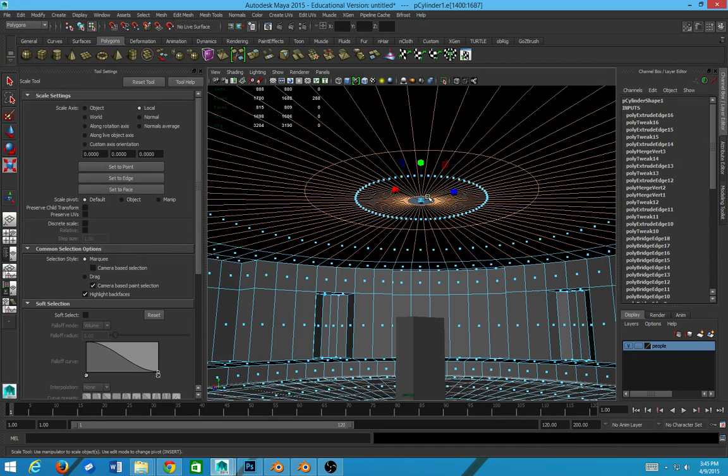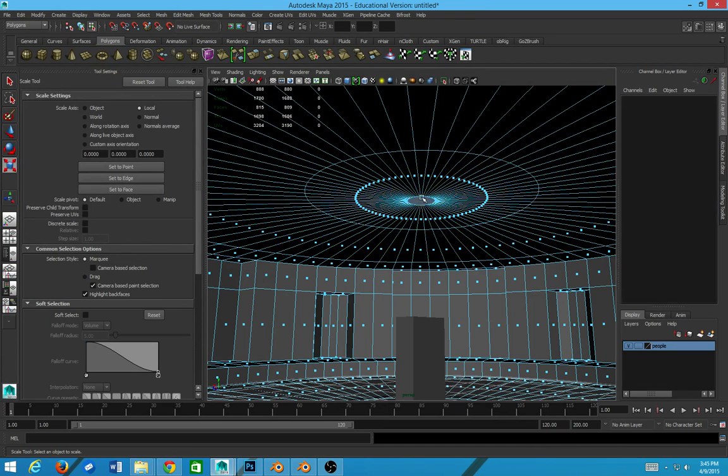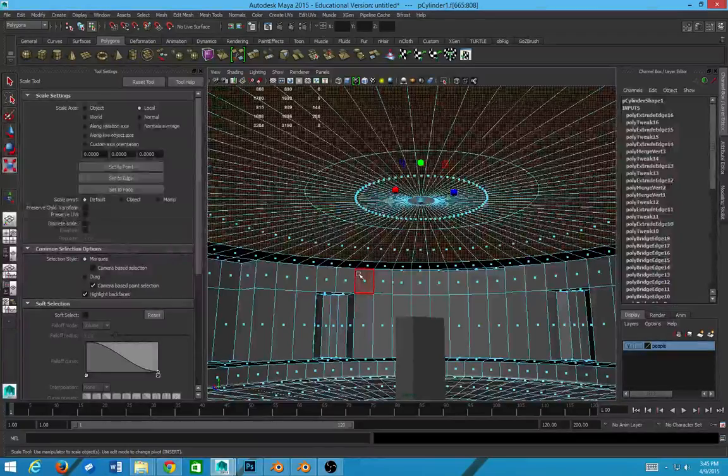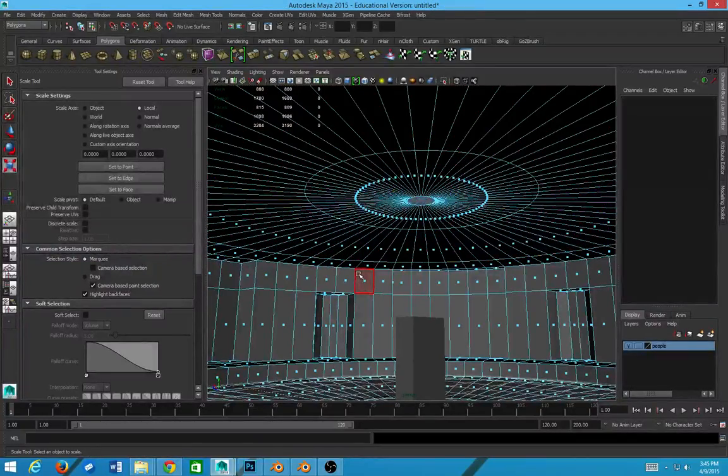If I'm in face mode, or any mode actually, but I want to be in face mode. Let's say I have a ring of faces selected. I can use shift and period, which basically means the caret arrow, whatever the word is, to increase my selection, or the comma to decrease my selection.